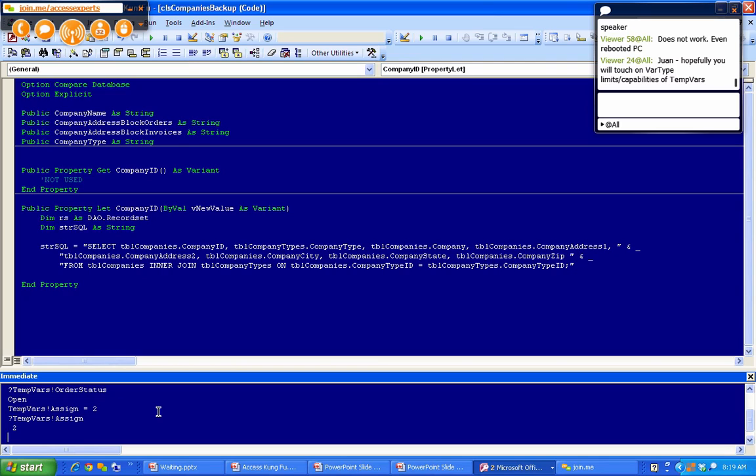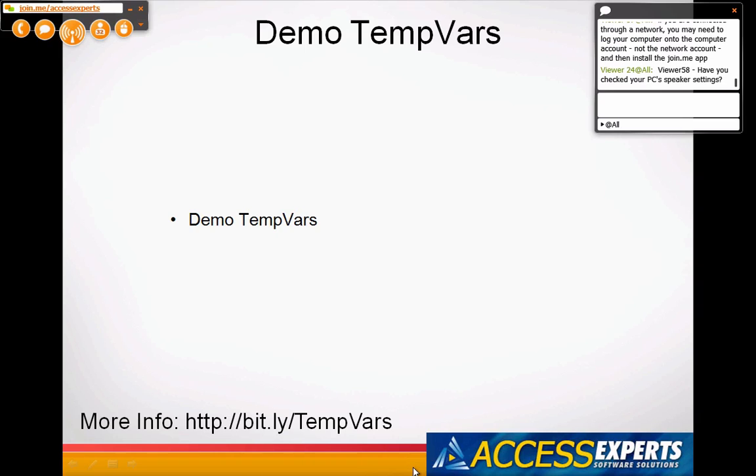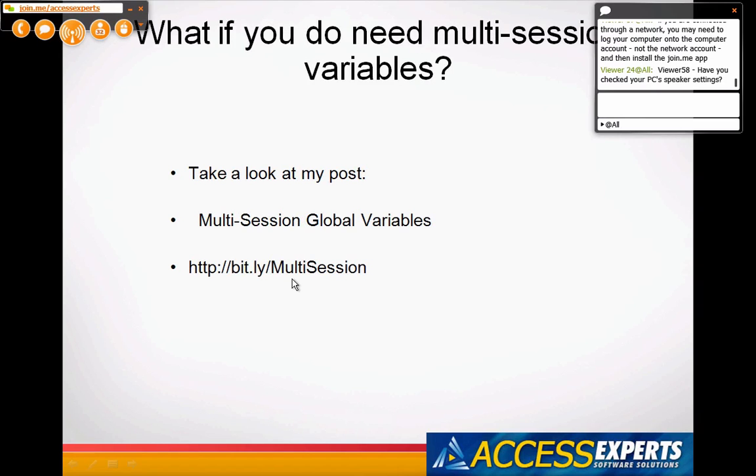So now let me go back to my presentation here. If you need multi-session variables, so for example, when somebody logs in today, they use your app, and then the next day they log off, go home, next day they come back, and you need to be able to see yesterday's values for whatever reason.